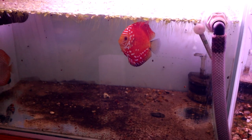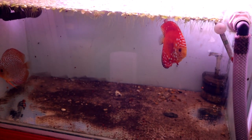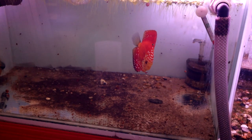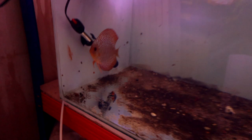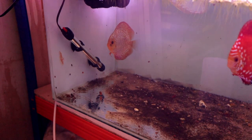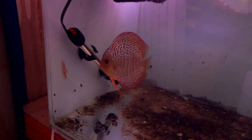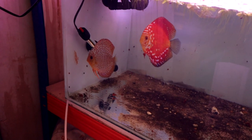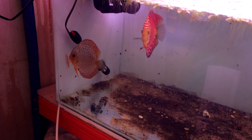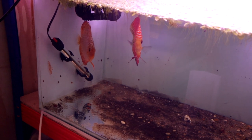You might remember these two from the last video, probably about a month ago now. While these were in quarantine, I'd always planned to tidy up the tank upstairs before I moved these guys up. I've had them in here in their quarantine tank with the sacrificial lamb. I put that one back now, but I've left these two in here because of this — quite a small batch of eggs there, but they seem to have paired off. We've got some fertile eggs there. They've been in there a couple of days now, picking off the fuzzy ones. We'll probably end up with quite a lot of brown fish, but I do like breeding discus, so I like giving them a chance. I'll give them a couple of tries in here and see if they get up to anything, and then put them back in the main tank.